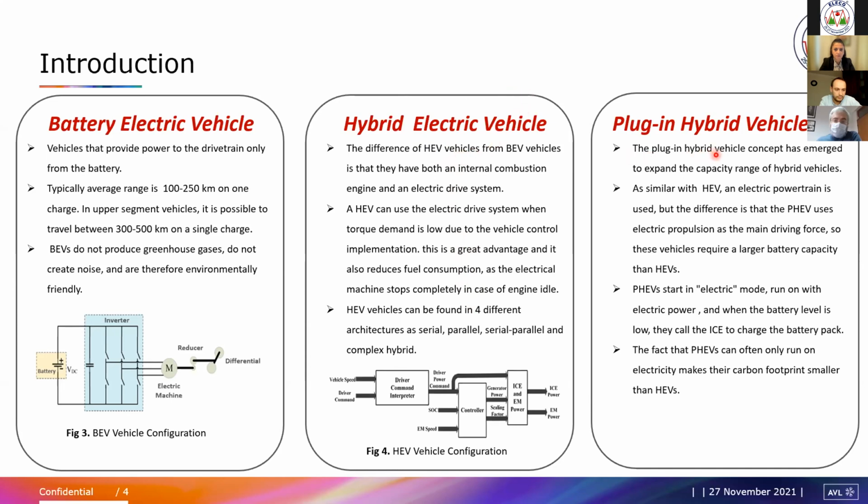And plug-in hybrid vehicles: the difference between a plug-in hybrid vehicle and a hybrid vehicle is that you can externally charge the plug-in hybrid vehicle using a charging port, and they have more battery capacity than hybrid vehicles. Therefore you can use more electrical energy, and this is more environmentally friendly than hybrid electric vehicles.